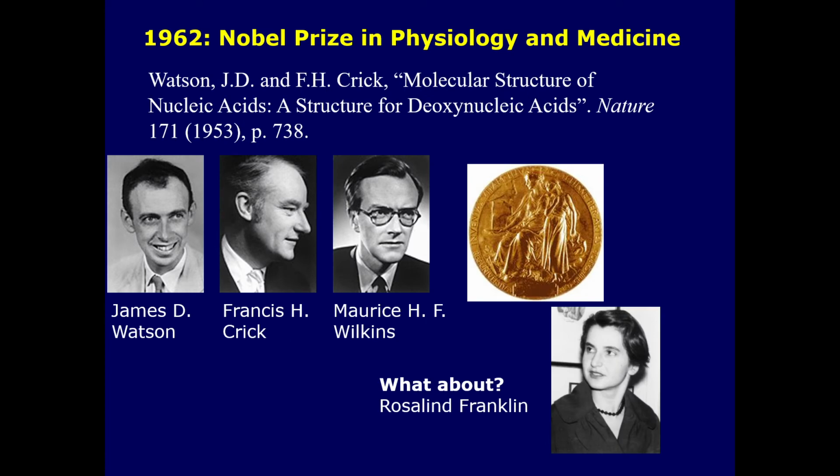In 1962, the Nobel Prize in Physiology and Medicine was given to James Watson, Francis Crick, and Maurice Wilkins because they figured out the molecular structure of DNA. Now, there's some controversy about that because they took a bunch of data from Rosalind Franklin, who was the crystallographer who got the data ready for them. Then they made the conclusions, and so they got the Nobel Prize and she didn't. It's one of many examples of women being shoved to the background while men took the glory for scientific achievement.